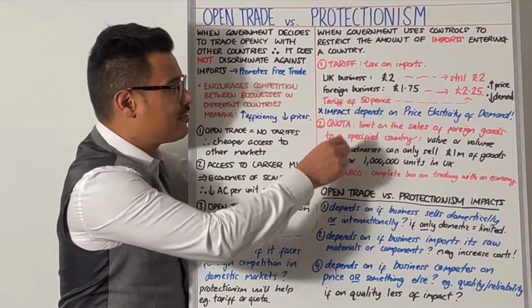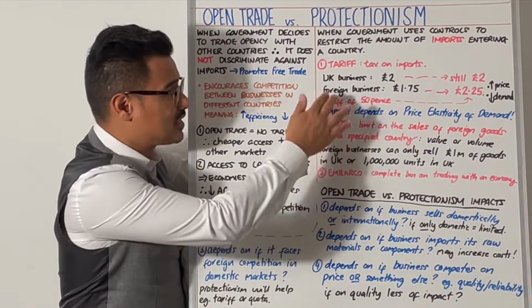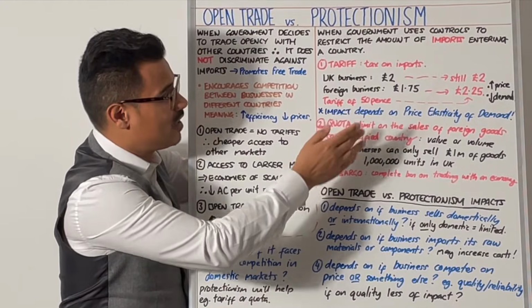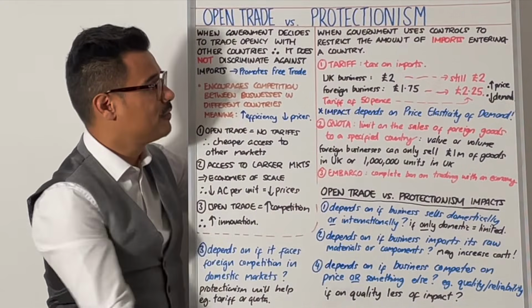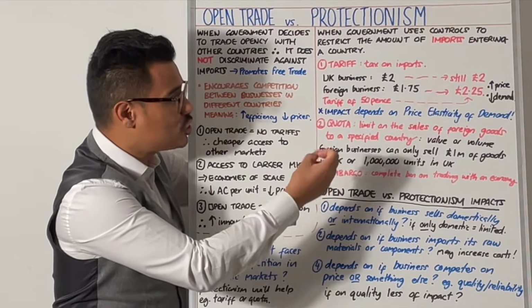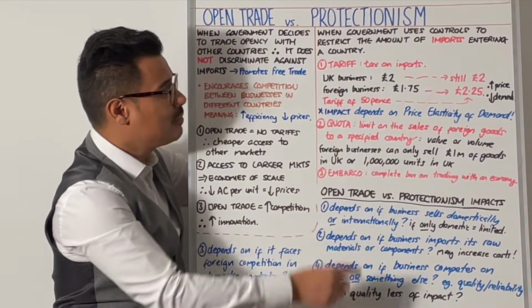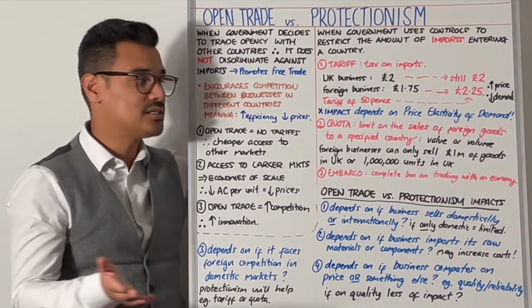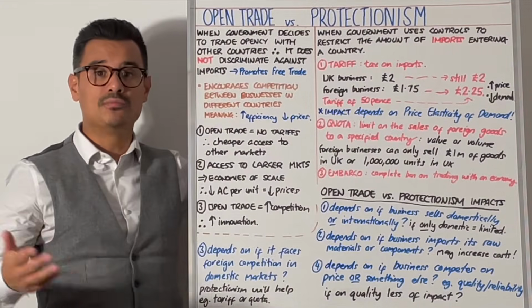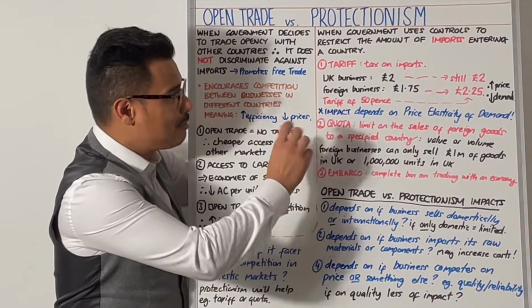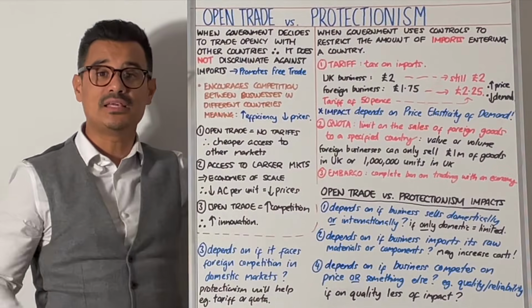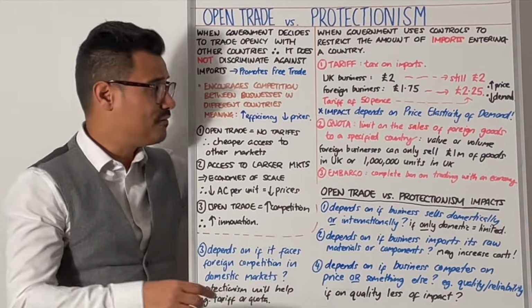But if you were to put a tariff of 50p on foreign businesses, in this case this foreign business here, that will mean the new price after the tariff is £1.75 plus 50p, which is £2.25. Of course, the UK business still has a price of £2 because it's not an import. Now you have switched the behaviour of consumers, because the foreign business, after the tariff, appears more expensive, and this will lead to lower demand for the foreign business and more demand for the UK business. But the impact of this, because essentially it's a change in price, will of course depend upon the PED, the price elasticity of demand. Cards up there for more details.